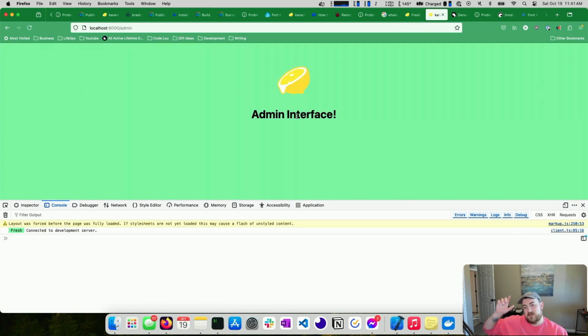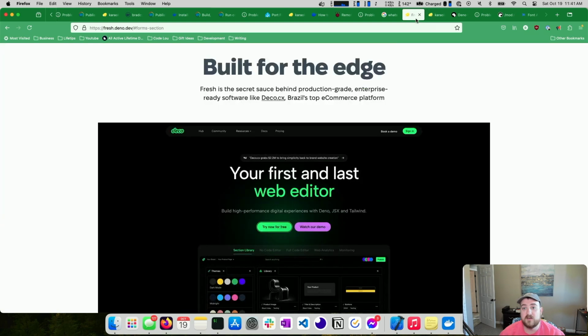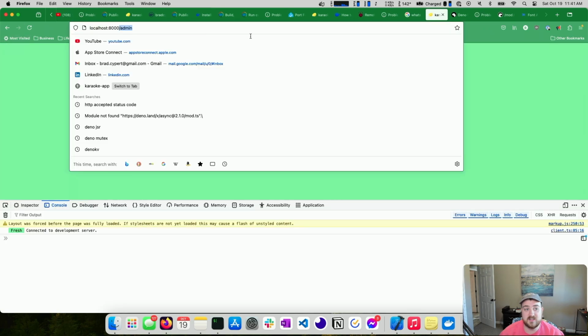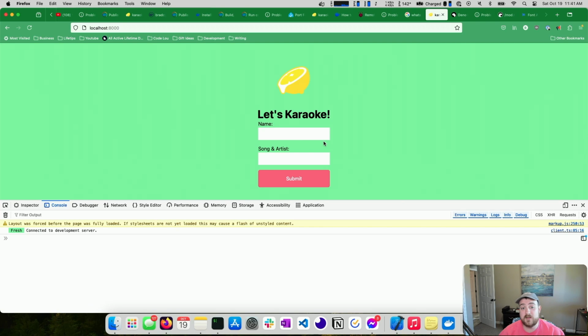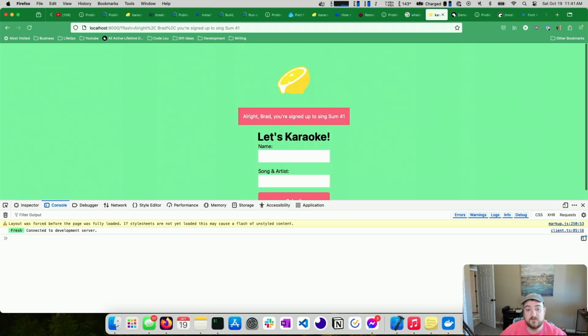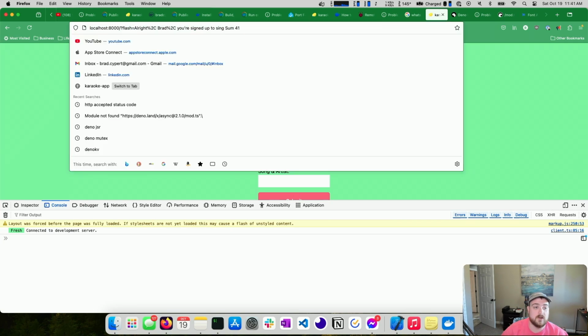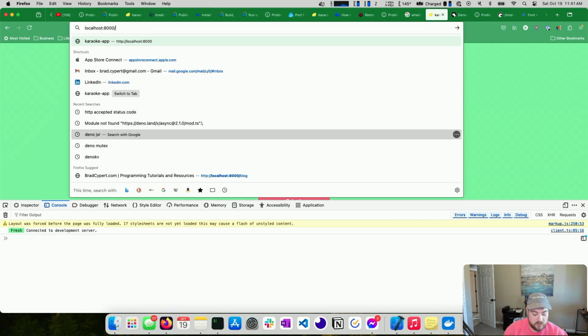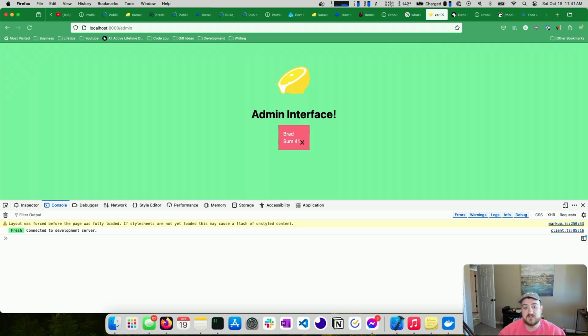Okay, cool. We did submit an item earlier, but I can't stress enough, and I did mention this earlier, that we're keeping everything in memory, and Deno will automatically reload our application when we make code changes. So unfortunately, one of the downsides to that is that as we're making code changes, we will have to enter a lot of data because we're constantly removing it. So let's say sum41. Now if we go to our admin interface, give this a shot, /admin, you can see that there's Brad, there's sum41.